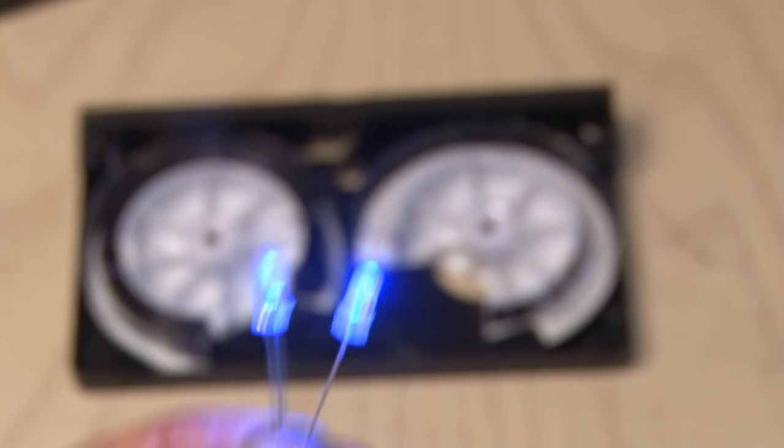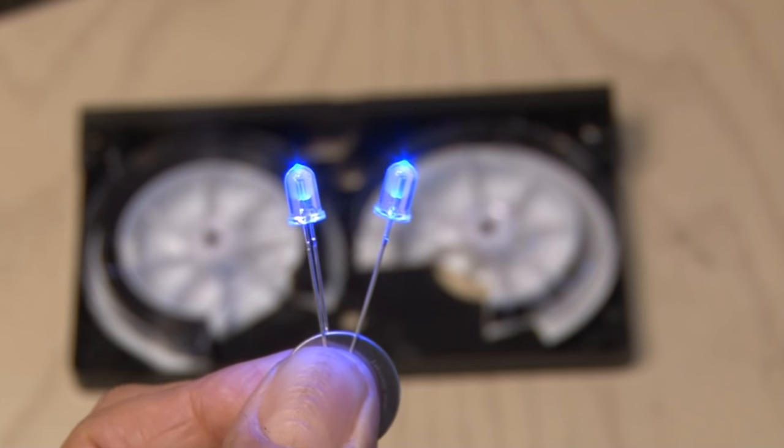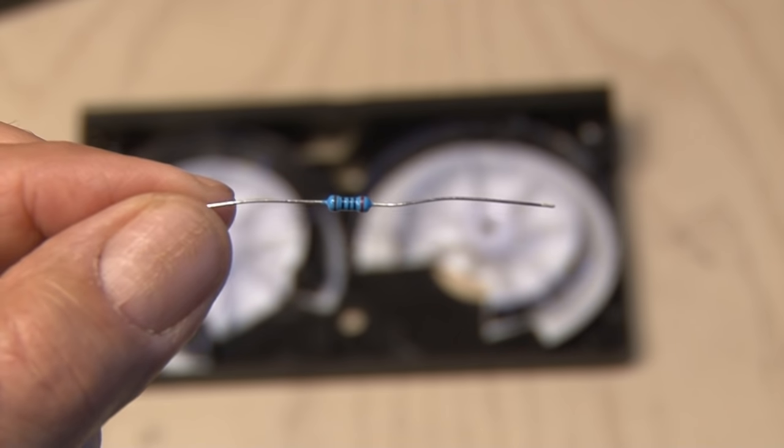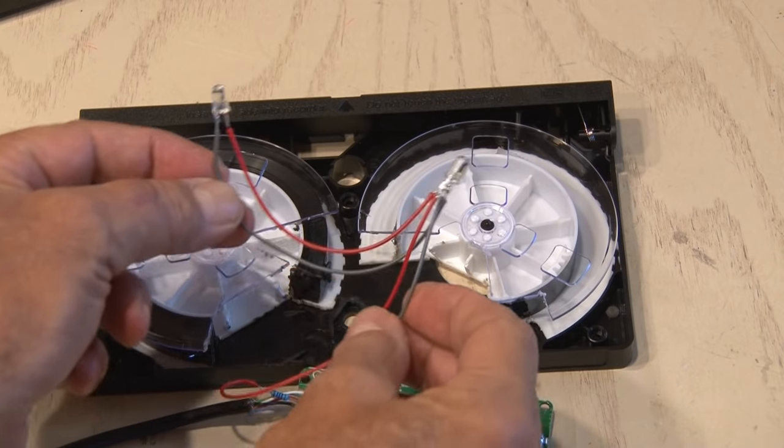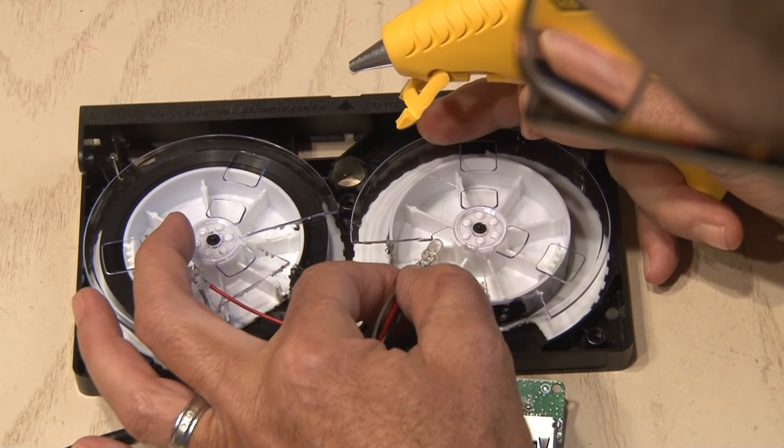To make it a little bit more funky, I'm going to add two blue LEDs to this project, because every good hack has LEDs. And I'll be using a 200-ohm resistor to reduce the current going to those LEDs. I've wired the LEDs to the power and ground lines for that USB cable, and it's time to put them inside the tape.